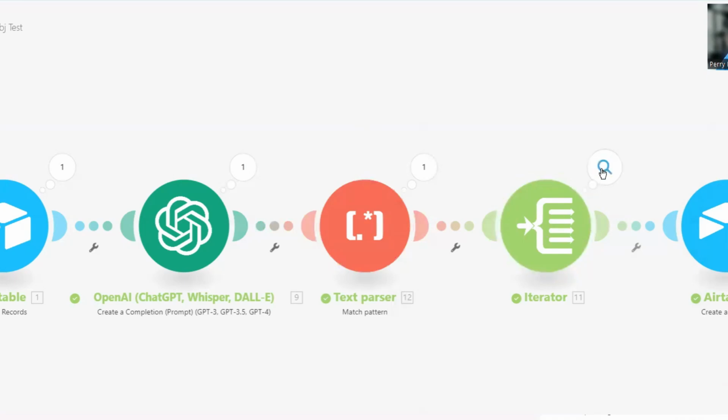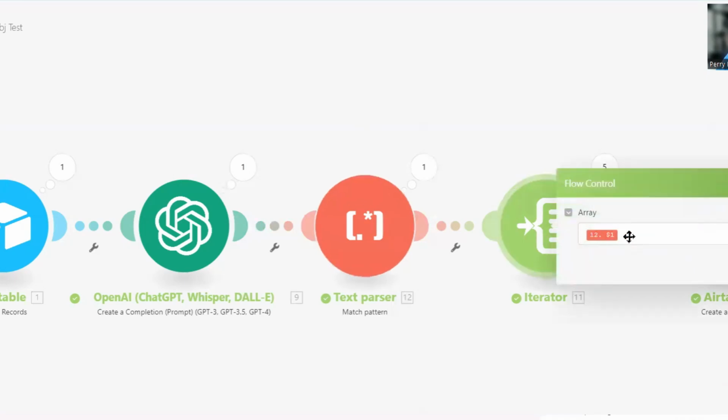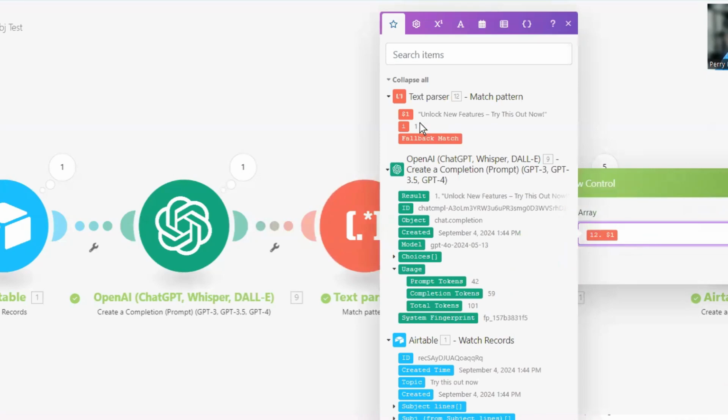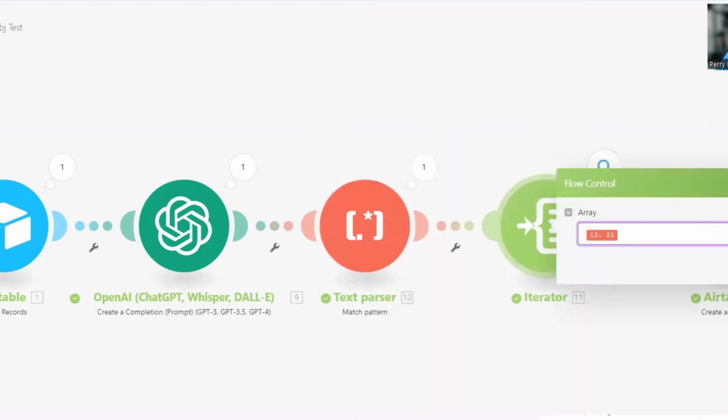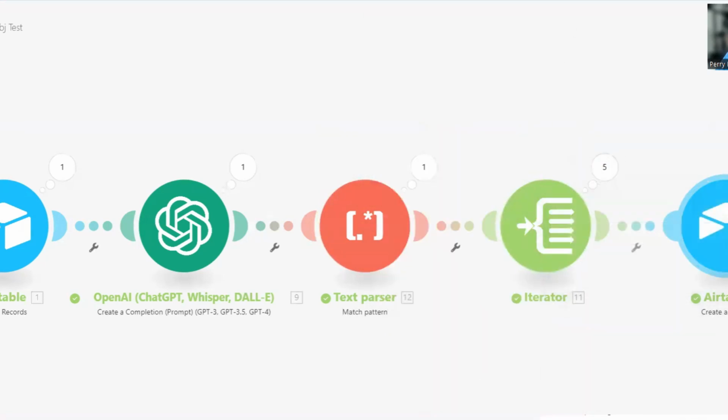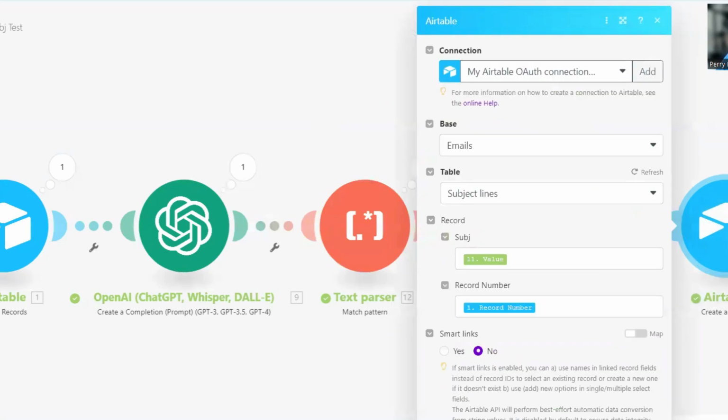Now we can see all I'm doing is it's parsing and iterating through this, and I'm just using the $ sign for the row, and that iterates for as many rows as there are, fortunately. And then that gets passed over to Airtable.